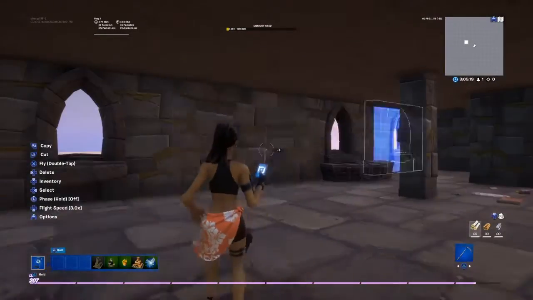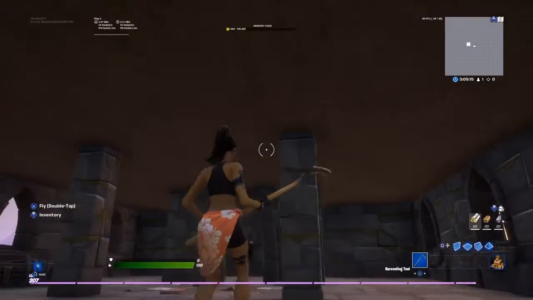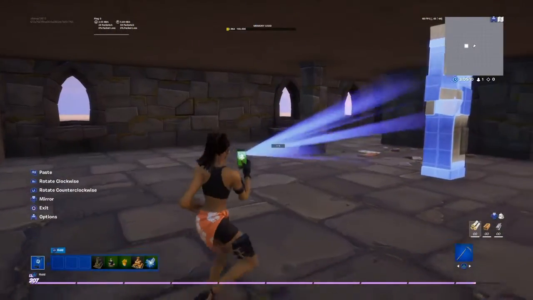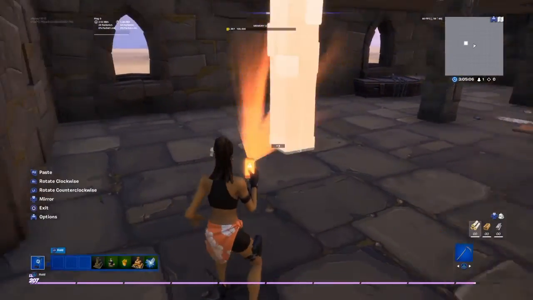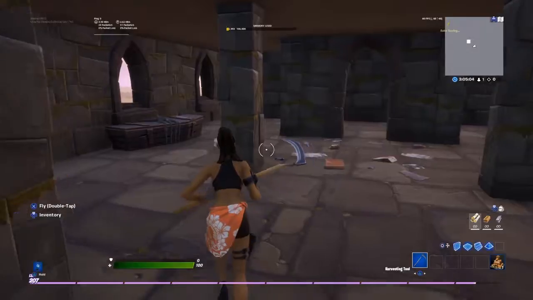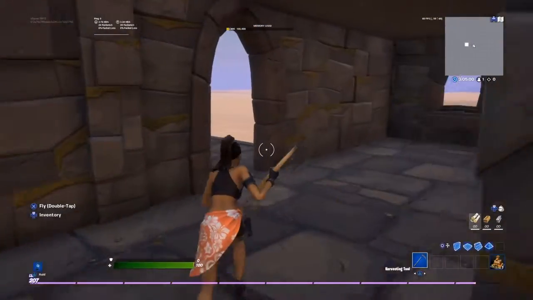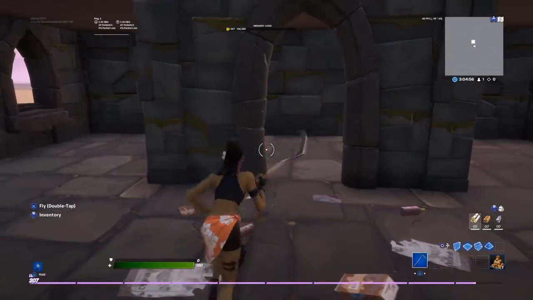Yeah, always plan. I think you should plan a lot, like what you're gonna do, not just go for it. I think I'll probably put, that's probably pretty good. I'll probably just put this one here. Little pillars, I'll just delete all the tombs. And then, yeah, this is what you're inside looking at if you copy mine.